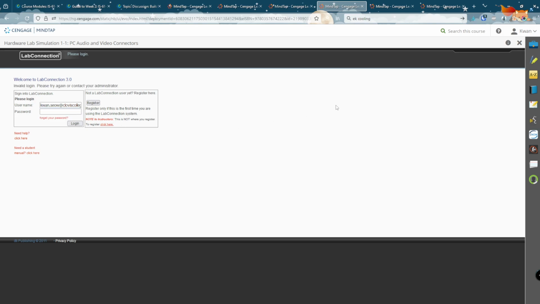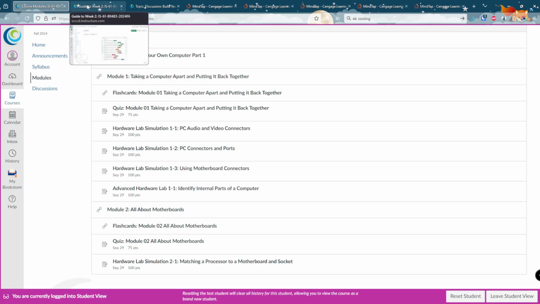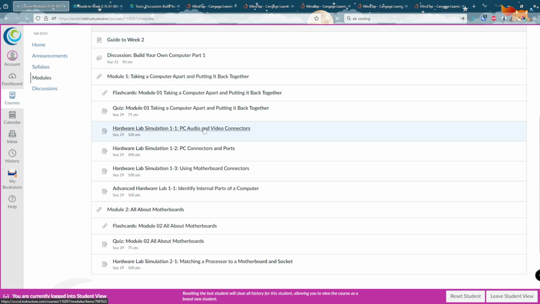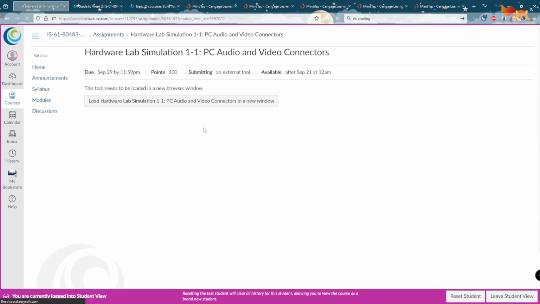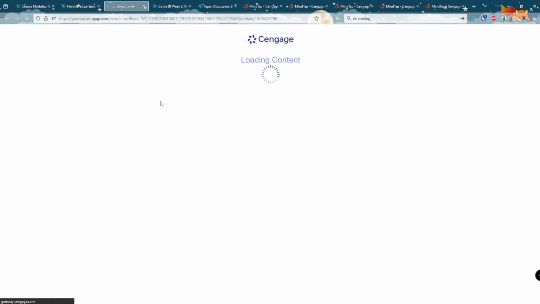I think it's getting confused. Maybe it timed out. Let me try this again. I want to open a new tab because I want to keep this tab open. Okay. All right, so it's loading.